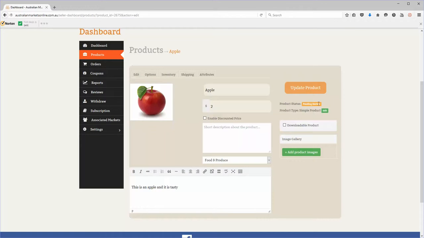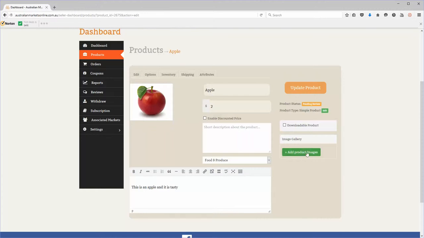Okay, we will just look at all of the images that are actually put on the page, just to make sure that they're all acceptable, and that's why that's at pending review. But we will check that regularly every day, and we will accept the new products as they come on, and then that will change to published over here on the right hand side.